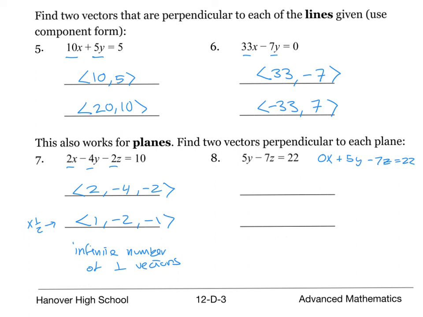So a vector that's perpendicular to that would be grab those coefficients and use them as components of a 3D vector. So it's 0, comma 5, comma negative 7. And then to find a second vector that's perpendicular to that plane, I could just try multiplying those by 2 or any other number. So it's still 0, then 10, negative 14. So again, an infinite number of possible vectors that would satisfy that. All right, next up we have, what is it? Page 4.